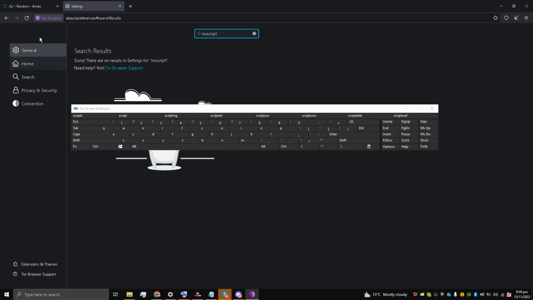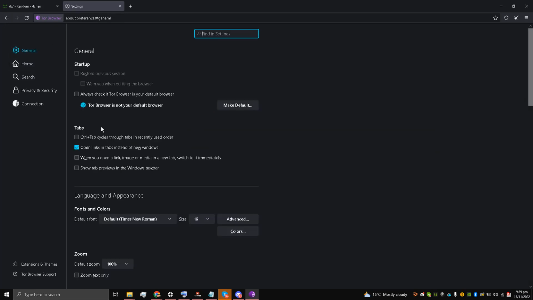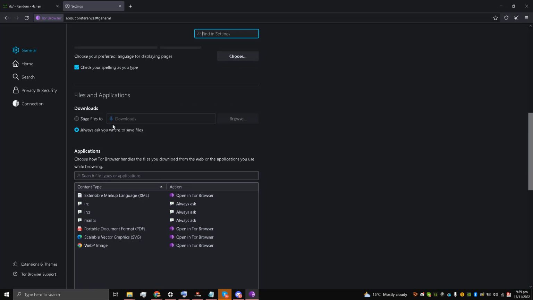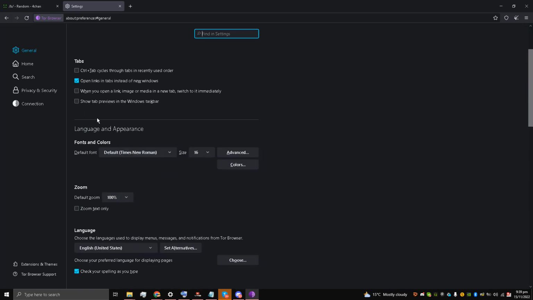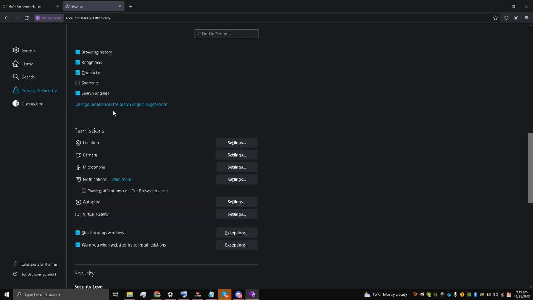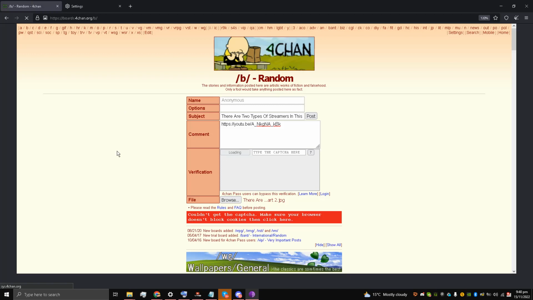Then somebody suggested to me, I'm going to show you guys, open links, Privacy and security, and then he said that if it's set to safest, put it to safer. If it's set to safer, put it to standard. I did all of these things already, but it's not working, my friends.